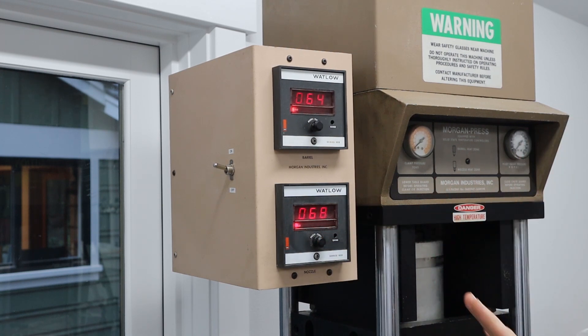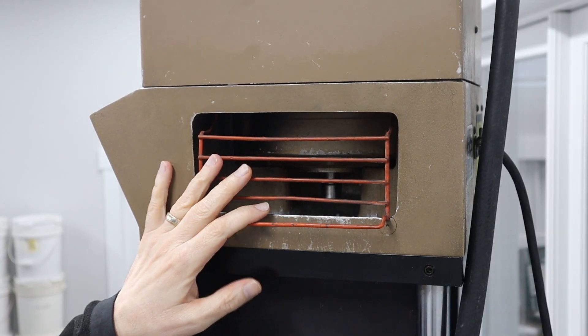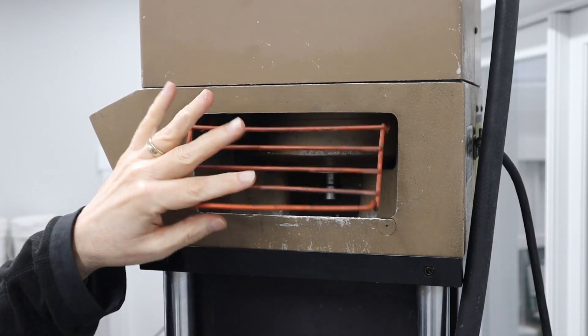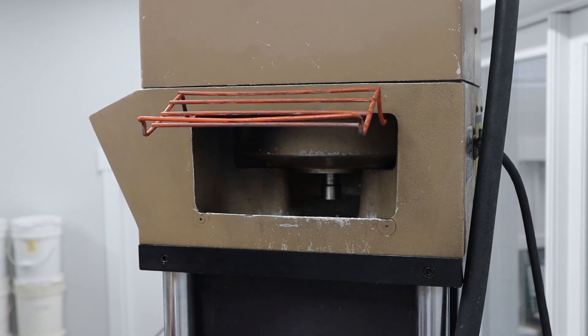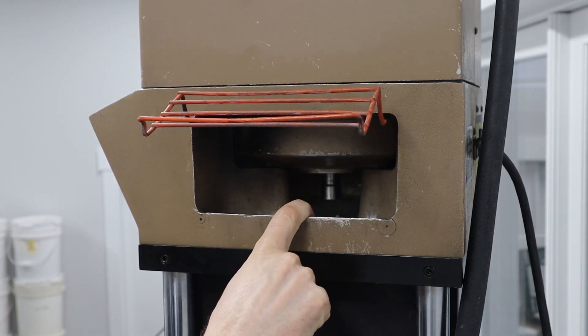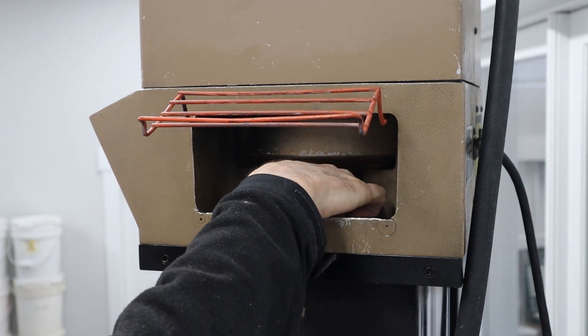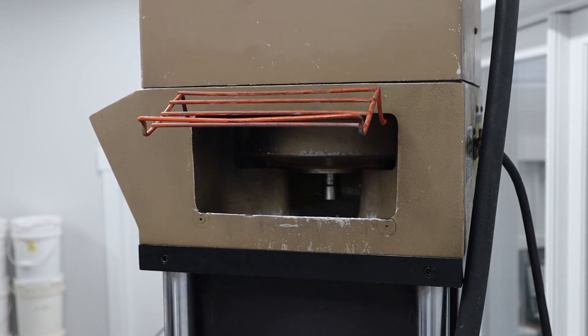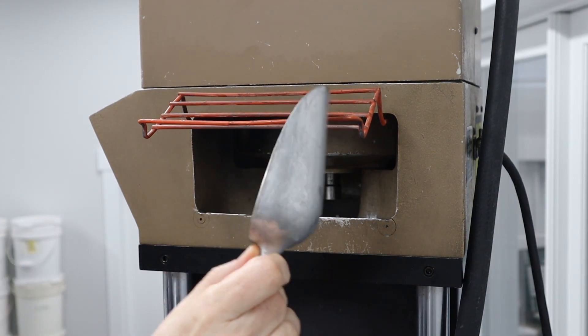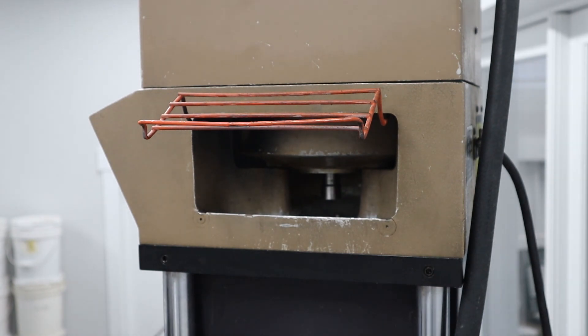So I'm going to let this heat up and then I'm going to put some polypropylene into it and give it a try and see if I can inject one part. And I'm going to stop at one part because I'm just learning how to use this machine. This is the hopper where the plastic goes and this is also a safety interlock.